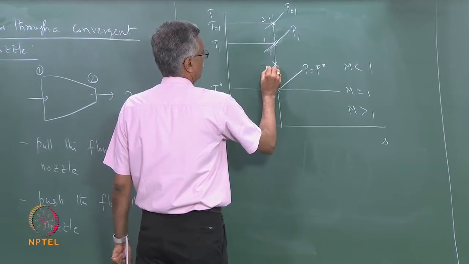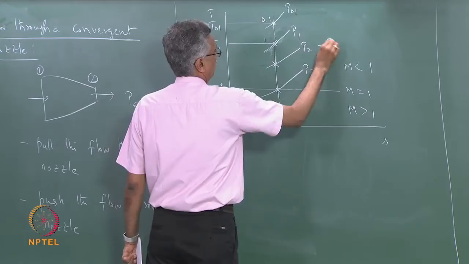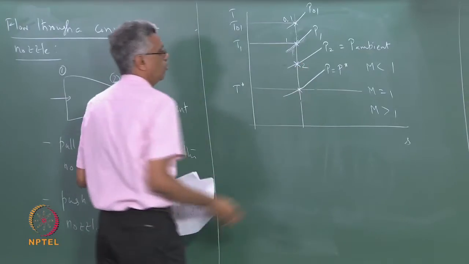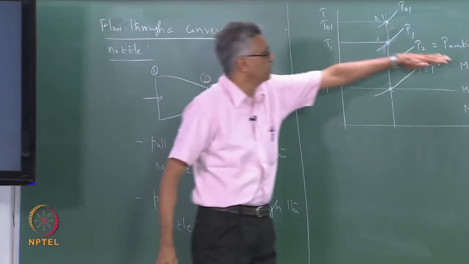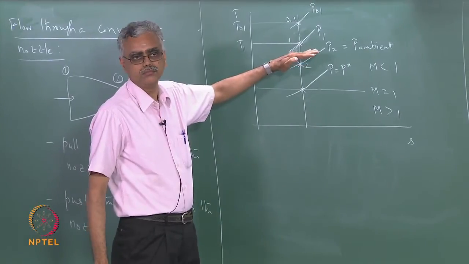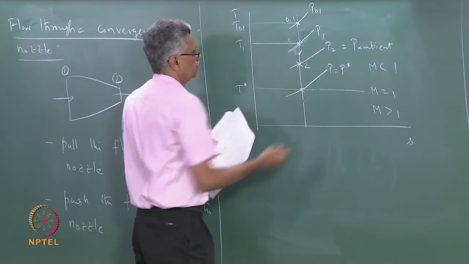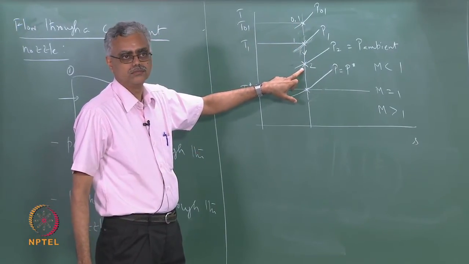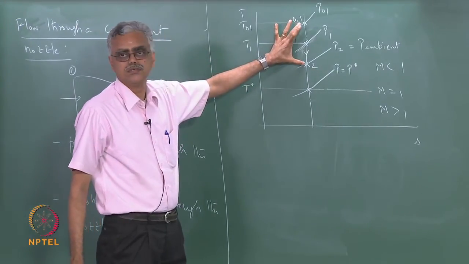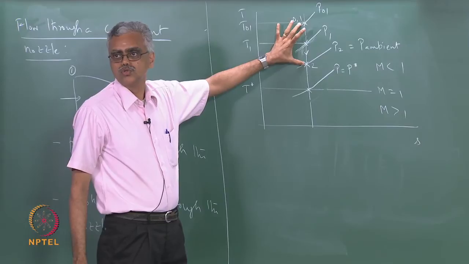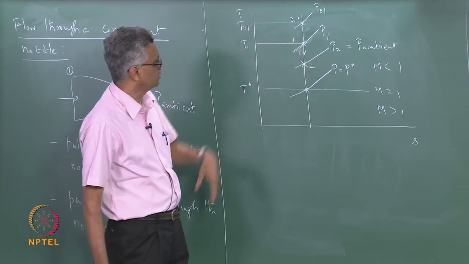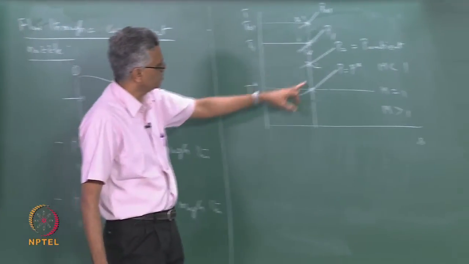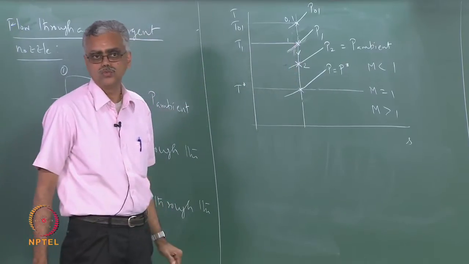So for this value of ambient pressure, our state 2 is going to be over there. Where we have lowered the ambient pressure a little bit from the P1, right. So the flow happens like this. So you can see that for the same stagnation condition, U2 is going to be more than U1, because this distance, what is this distance? U2 square over 2Cp, right, that is this distance. So U2 has increased, pressure has decreased, temperature has also decreased. So it has gone through an isentropic expansion process from state 1 to state 2.